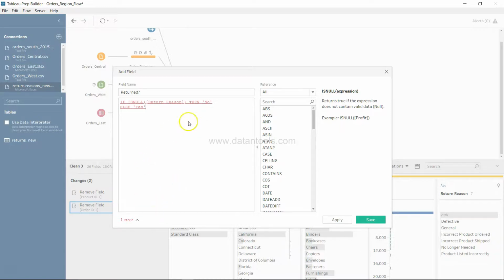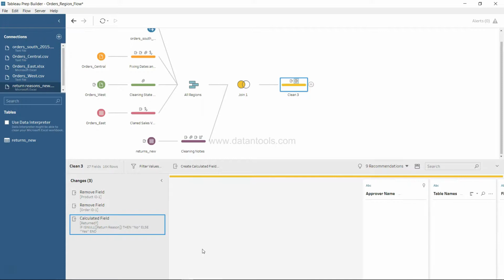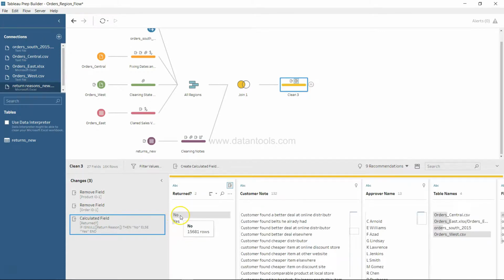All right, so I think it is the double quotation which is creating an issue. Let me change this here, and there is one error, if missing, and finally, we are good. Apply and save. So that must be on the left hand side, if I'm not wrong. Yeah, left. And there are so many products which have not been returned, and there are few products, like 621 rows or 621 orders, that have been returned. So that's a new value that we have created here.